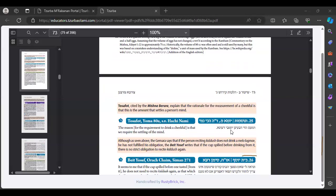I've noticed at home, most of the Kiddush cups are a revit. It's about 100 cc, almost all the Kiddush cups. For Pesach, it's different. Some people have larger cups. So if you have a revit cup, instead of pushing the wine from one side to the other, wondering how big your cheek is, you do a revit cup, you join them. By Pesach, it's a little bit more complicated, because the Gemara says that you have to drink a revit cup.